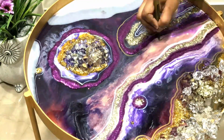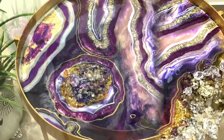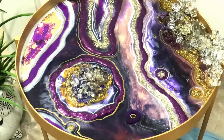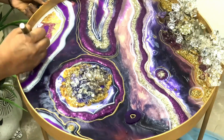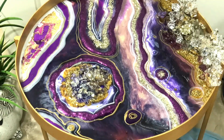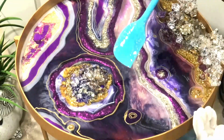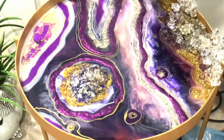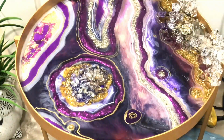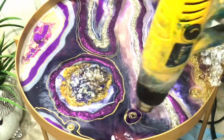So as everybody knows, the real design and the real deal lies in the details, and here we are using different markers, different colors and thickness of the tips of the markers to create these lines. Not forgetting your top coat or sealant coat, whatever you want to call it, but top coat resin is really essential for all your resin works to make them look the best.